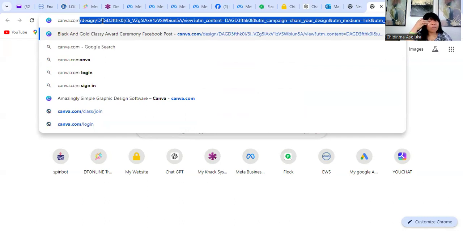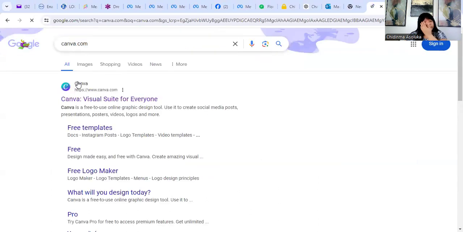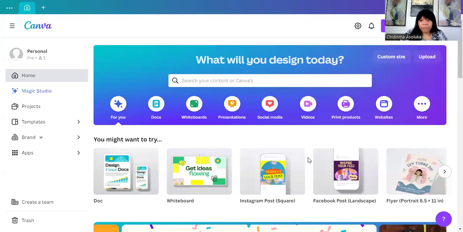Once you type canva.com, it's going to pop up, so you just select it. And this is the actual icon for the Canva app. All you need to do is click on it and download it into your system. I already have the Canva app, so I'm not going to download it. I'm going to go back into sharing the Canva app so that I can show us how to use it to create content for our business pages.